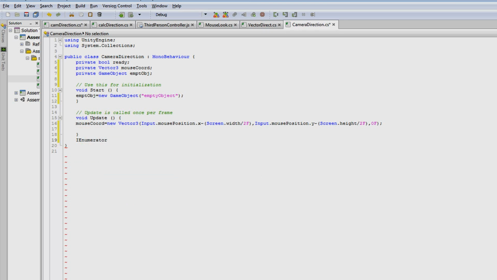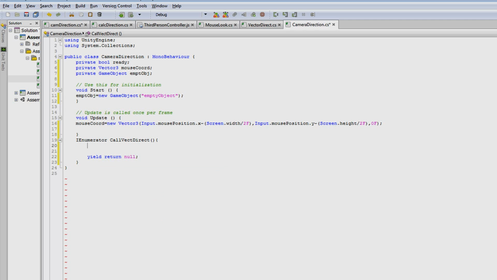And the name of my coroutine, I'll call it call vect direction. Anyhow, you name it whatever you want. Yield return. I'll just put null for now, but I'm sure I'm going to change it later.